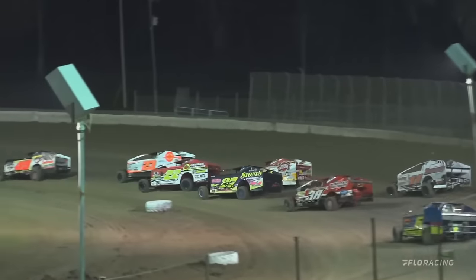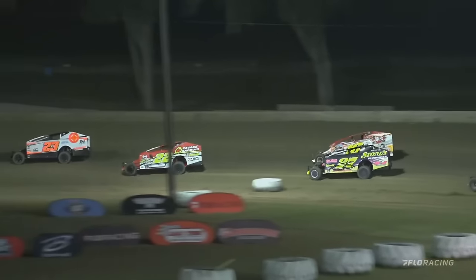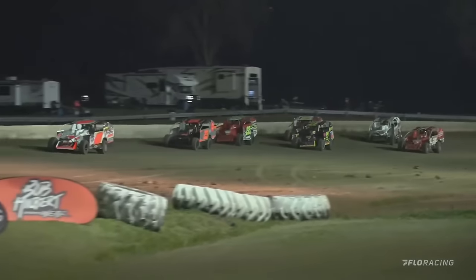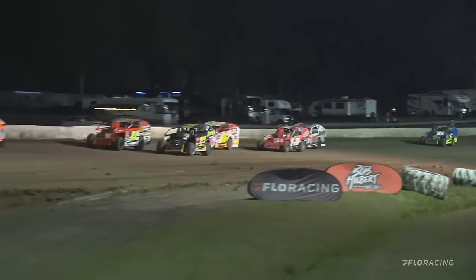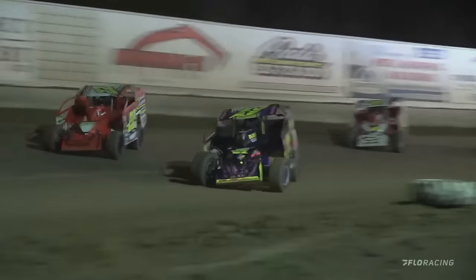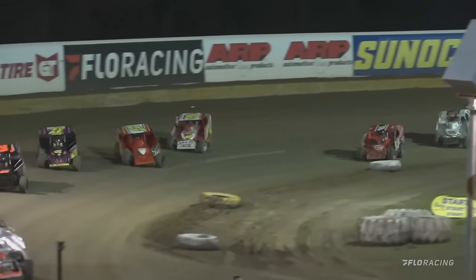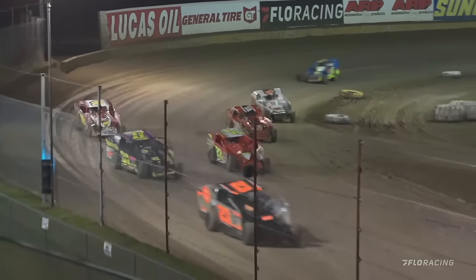Jakubiak and Dickey rubbing wheels coming to the green, but we are underway. Cedric Gouvreau now a quick third down the back on lap number one. Here comes Michael Ballestero with a great jump. Ballestero from sixth going to the inside of Gouvreau, looking for the final BA Custom Headers redraw spot. He's got it. Gouvreau trying to come back after him now.